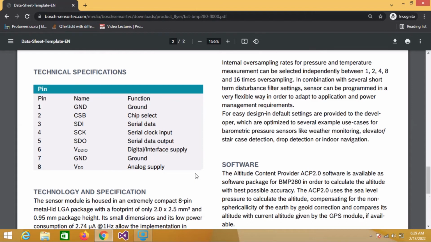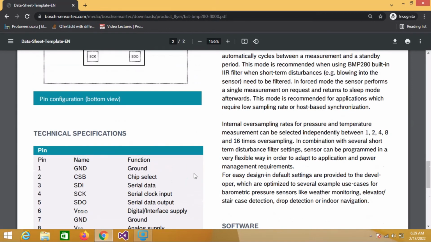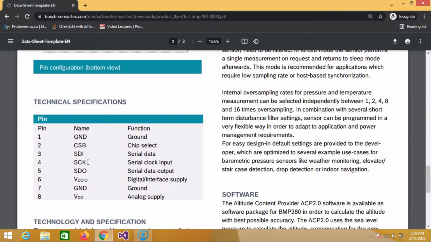In the case of I2C, we use the SDI pin as SDA and SCK as the clock, and we set SDO to high or low, depending on what is mentioned in the datasheet. We can try it ourselves, giving high to SDO and then ground to SDO, to see whether it works or not. So this was the case of SPI and I2C.